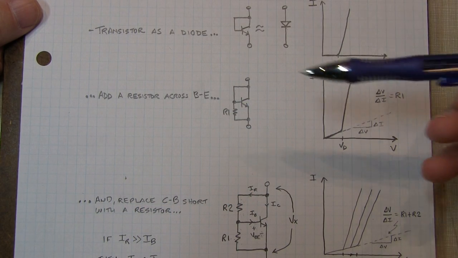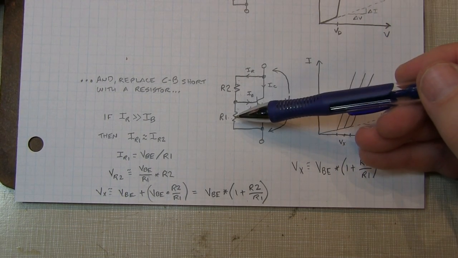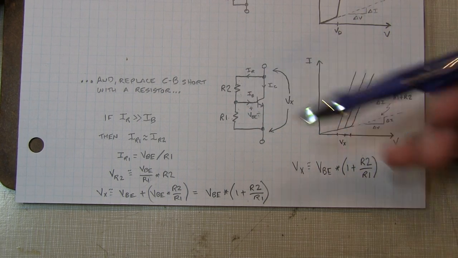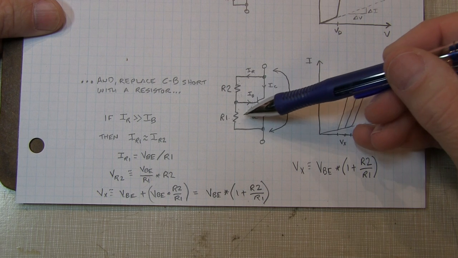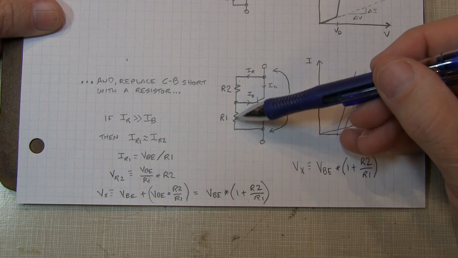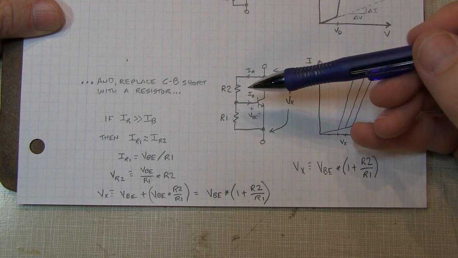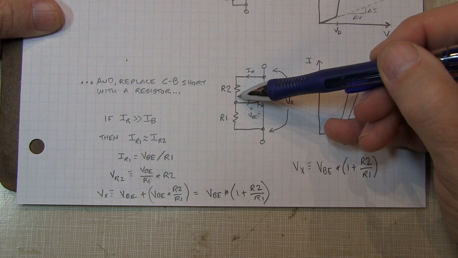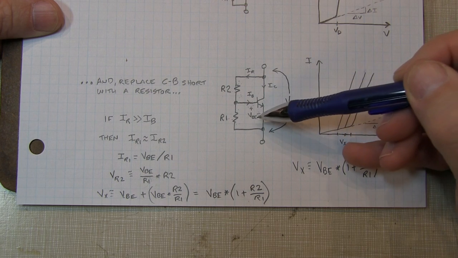Now, of course, the interesting things happen when we replace this short circuit with a resistor, like I've got shown down here. And if we set up these resistors such that the current flowing through them is much greater than the base current, we can say that the current in R1 is basically equal to the current in R2, and that makes the analysis quite easy. Now, since we know that the voltage across R1 is equal to a diode drop, or a VBE drop, we then can very easily calculate what that current is. Then we also know what this current is, and we can calculate that voltage drop as well. Now, in the case where R1 is equal to R2, then we know that the voltage drop across this resistor is equal to VBE. The voltage drop across this resistor is also equal to VBE. So the total drop across this structure is equal to 2 times VBE.